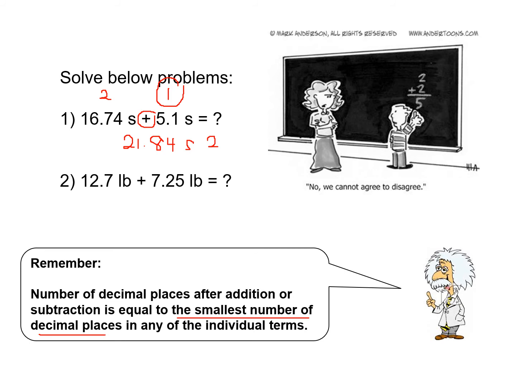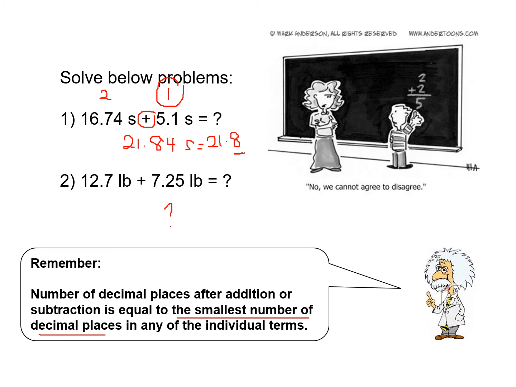So therefore we should put the final answer according to the rules of the decimal point, then it should follow the least decimal point, which is 21.8, because the decimal point is the one after the decimal point. Decimal places is the one that we count after the decimal point, so therefore we should write the right answer will be 21.8. Okay, how about this one?